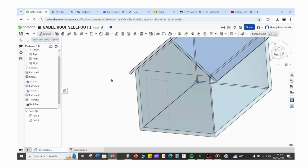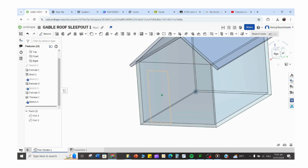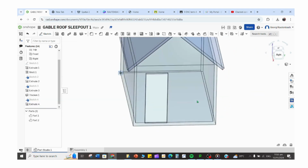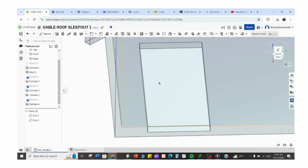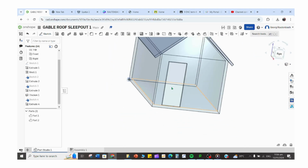Then I can go to the extrude, and I want to do a remove there. I'll click on there, extrude, and then go to the remove option here, and I'll have to make it 90 or more because I know my walls are that thick, and then I've got a space there. We'll quickly extrude a round hole on the bottom here, and on the top as well, because I'm going to make a simple hinge door that you can open and close with the revolve mate.